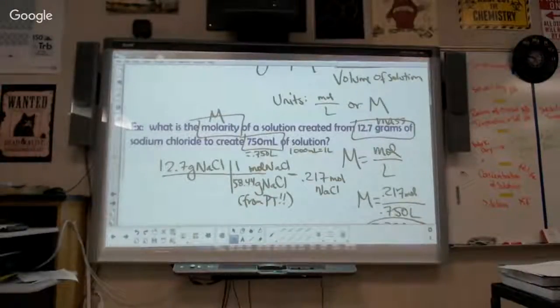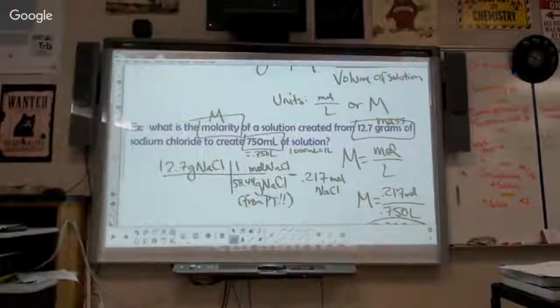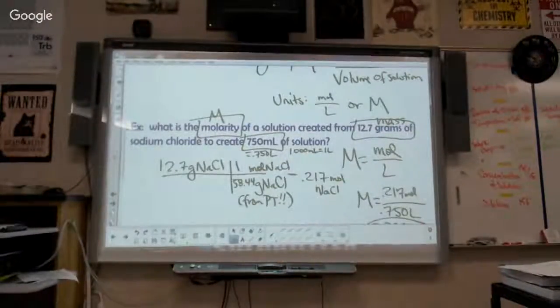Kobe just asked, will you have this on the test? Yes and no. You will have solubility rules on the test. I will not give you your polyatomics. Actually, maybe I will give you those 4 or 5 polyatomics. I'll give this to you on the test. I'm not going to give you more than 5, but I'll give you those couple.